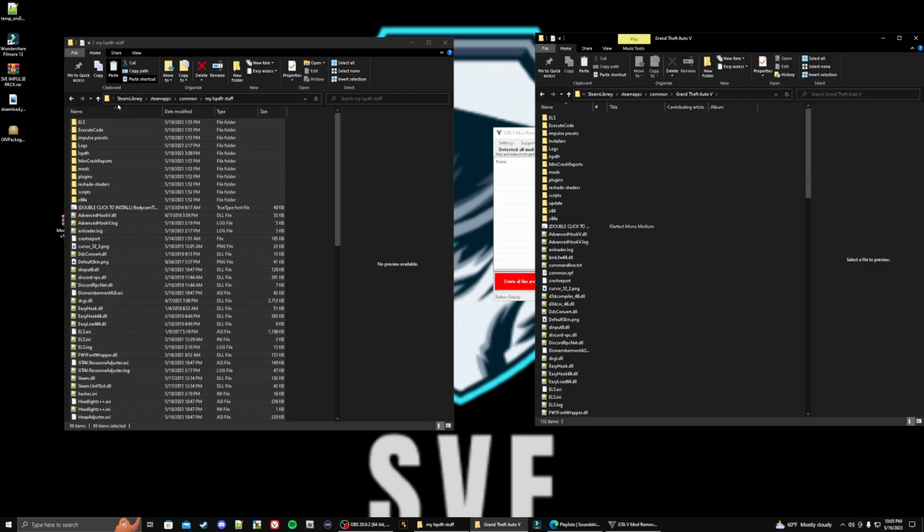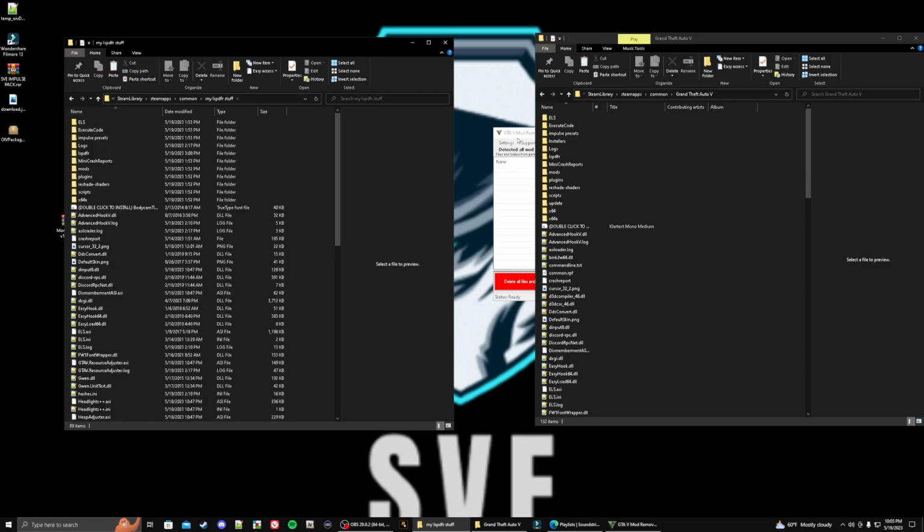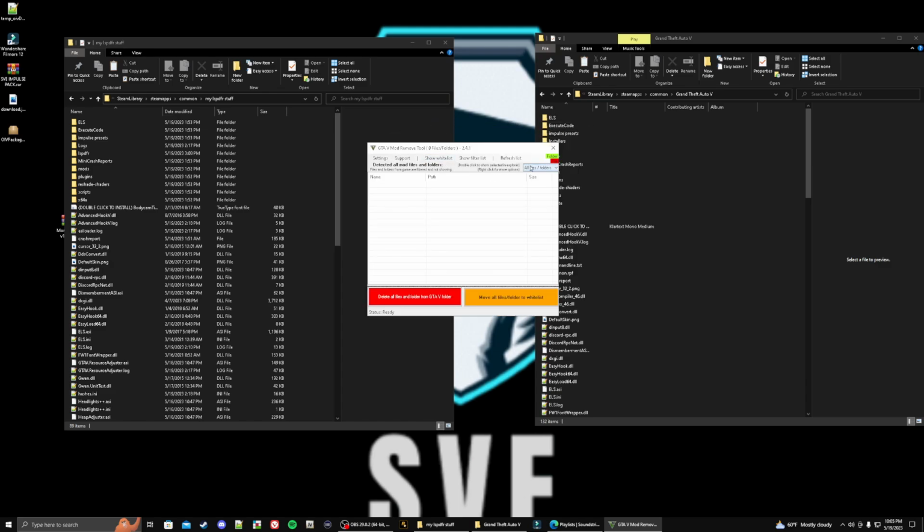If we go back over here, as you can see, we still have our files backed up right here. And if you want to, you can even sort this out too. If you want to only back up just your folders themselves or just the DLL or XML or whatever files you have installed, you can also do that. Unless you really want to totally clean out your directory without any mods, then you can go ahead and use the delete all files.